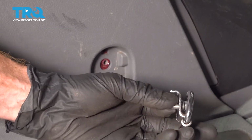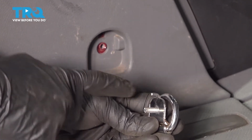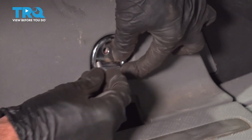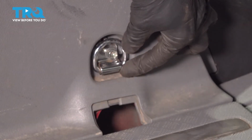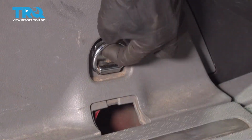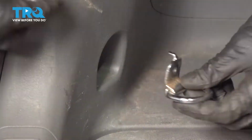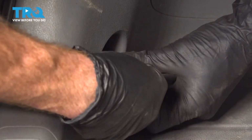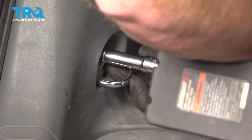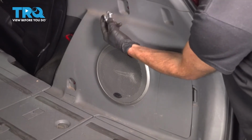Now we can continue to our lower hooks. Looking at the backside, once again, you have a locating tab. Looking along where the hole is, you'll find the area for the mounting bolt, and then directly above it, you have a hole. Get it lined up, start in that mounting bolt, snug it up. Make sure that's nice and tight. Now let's make our way back here. We'll put on this one. Make sure that's tight. Now do the same on the other side of the vehicle.